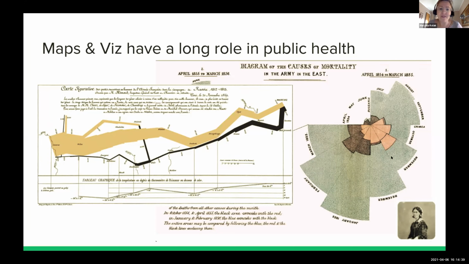I highlight these specifically because some of the first visualizations that emerged, period, were related to public health and also had connections to greater social causes. So it wasn't necessarily the best method of visualizing something, right? On the left-hand graphic, there's probably a better map that might visualize the exact pathway that the Napoleonic army took to Moscow and back.